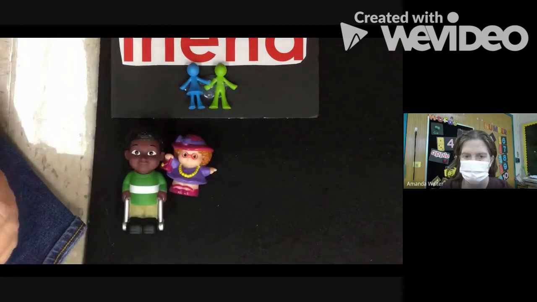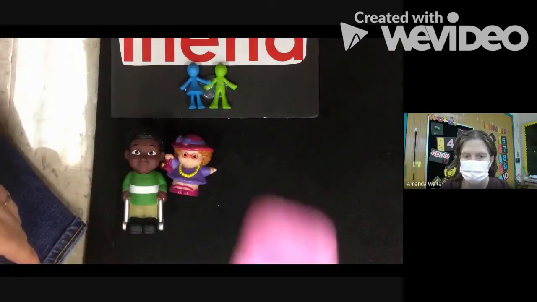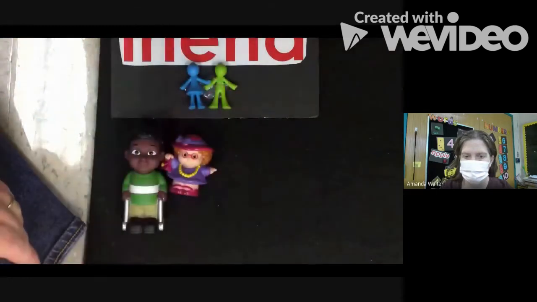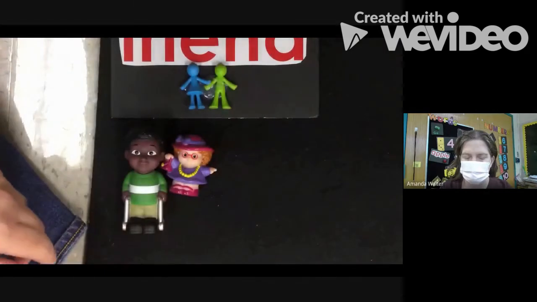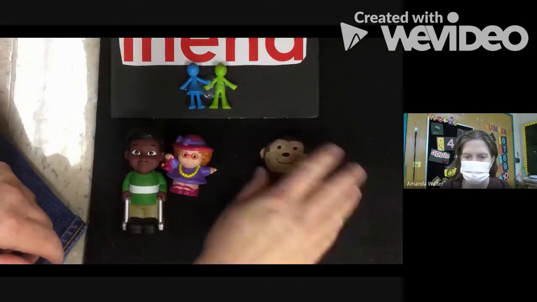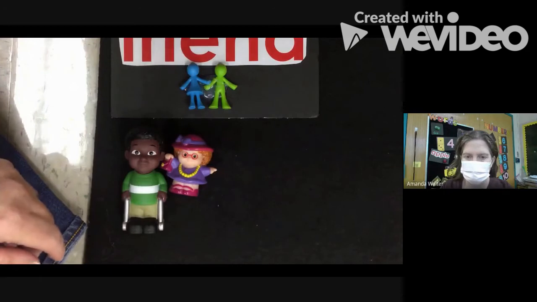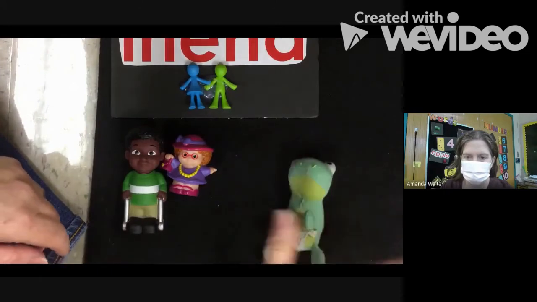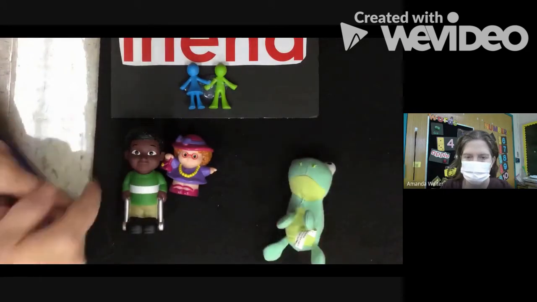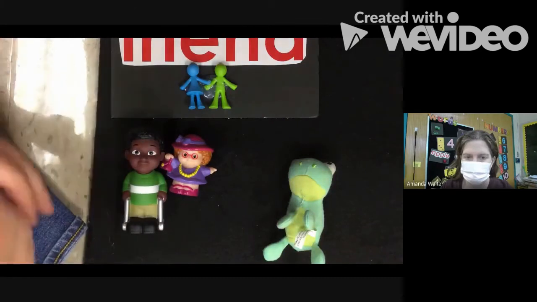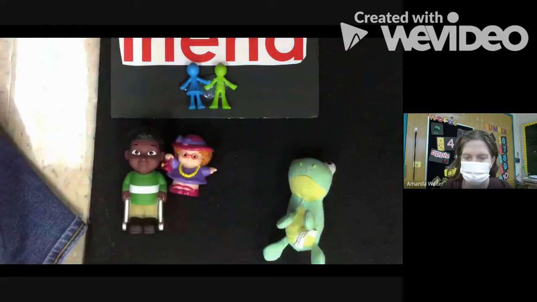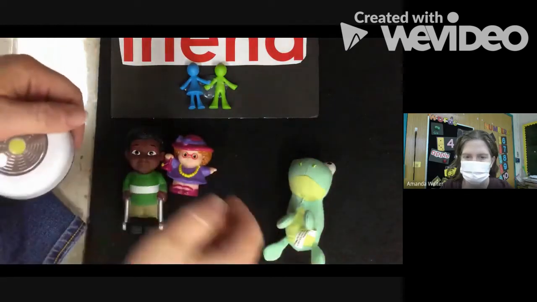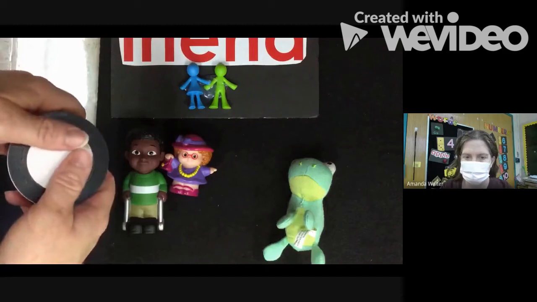Okay. And then you need another non-example. For the boy, I used a little plastic chair. But it really can be anything. Like over here, for Millie Monkey, I have a monkey puppet that I can put over here. Little monkey, little stuffed frog. It can really be anything. It could even be a pen. It's just trying to work on getting them to look at the correct answer, because it does take time to teach this type of skill.